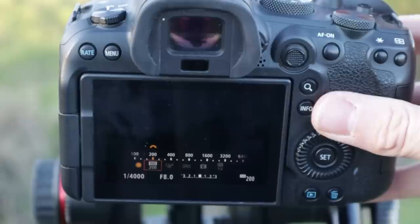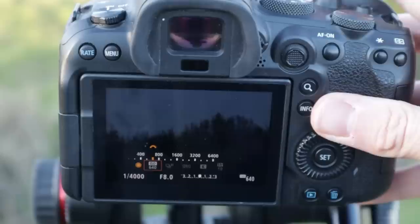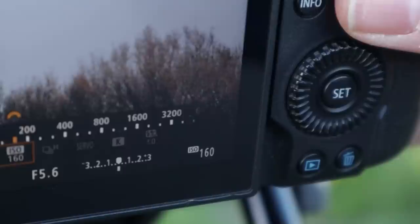This is where ISO comes in as well. On a bright sunny day you may only need ISO 200 to 400 to give you a fast enough shutter speed. On a very overcast day you might need ISO 800 to 1600, or possibly even higher. Another option is to use automatic ISO, which makes your life easier because you don't have to think about it — the camera handles that itself. On most cameras you can use automatic ISO across all the exposure modes mentioned.